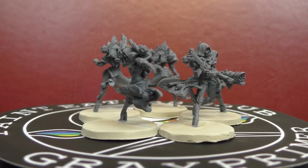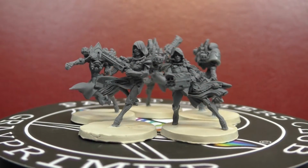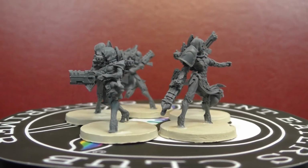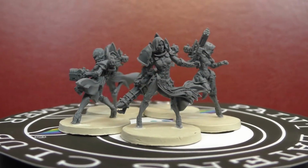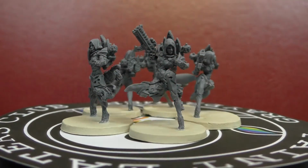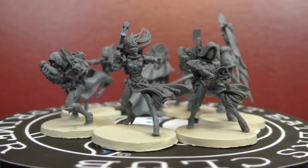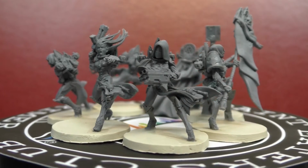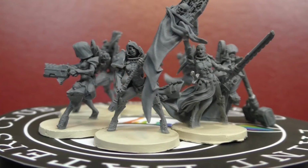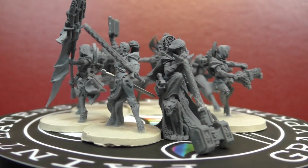In a few weeks' time, I'll be looking at the War Pulpit, which is one of their huge walkers with a preacher on it and thick organ pipes, and I don't know how many weapons. There are what look like slaves lashed to the front of it. I don't know whether they're powering it or what they're there for, but it looks incredible. But that will be coming up in a few weeks' time. So I'm really looking forward to getting back to that. And when I order more Raging Heroes, which I will definitely be doing, I'll make sure to get them in front of you too. But that is it.